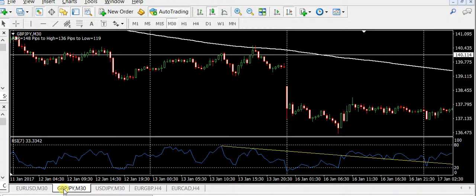Alright, let's look at another pair. Okay, so here we've got pound yen, same deal, M30 chart. See our double top. Price broke the close of our first top. Got a little more confluence here. Our 200 moving average is actually showing that we're in a downtrend. We've got divergence again, more confluence, and momentum is riding down on our RSI. Alright, so second red candle. Boom, similar to the last trade.